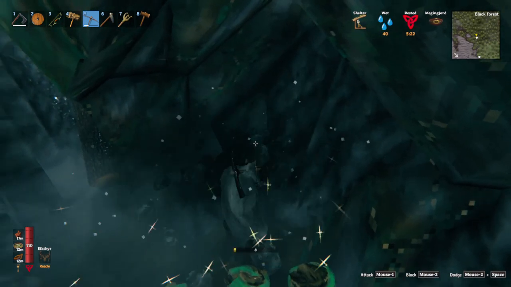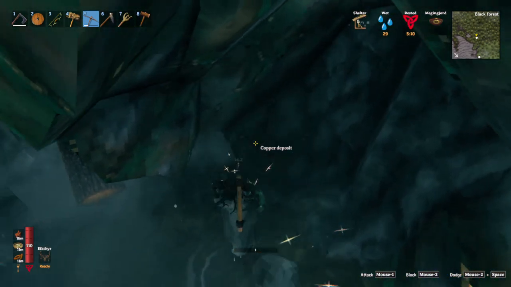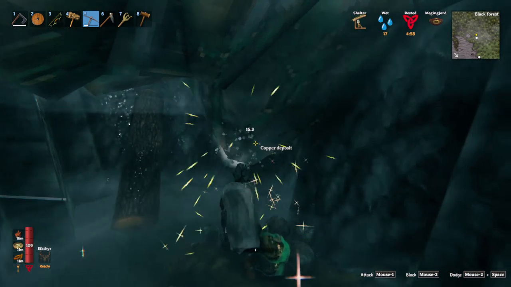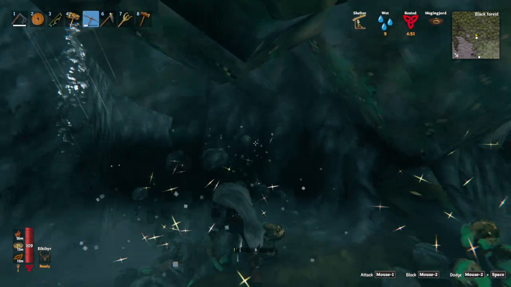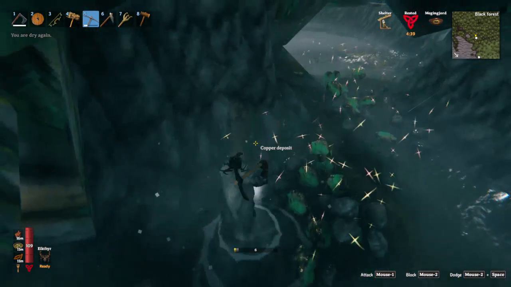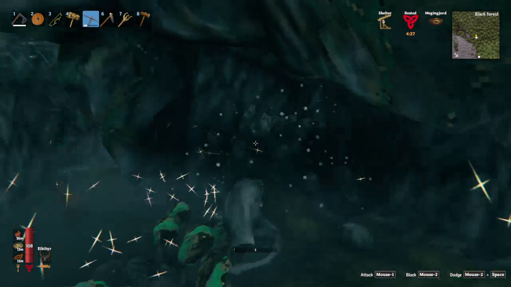Yeah, some of this is pure rock, and then there's a little bit of copper. That's something I did notice when I was digging out the exterior. My tool's nearly buggered, but like I said, I did make sure that I brought a crafting bench over to repair a tool. Lots of nice little copper lying on the ground here. That's why I brought the wagon.